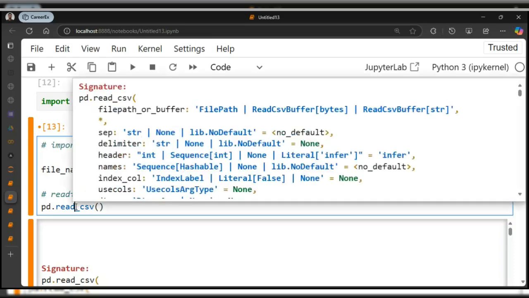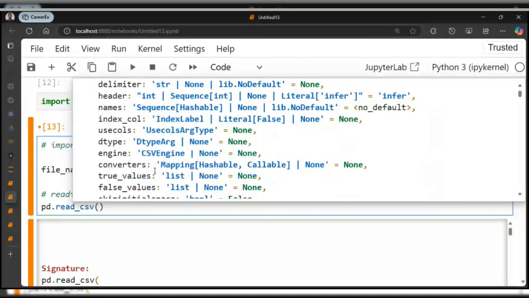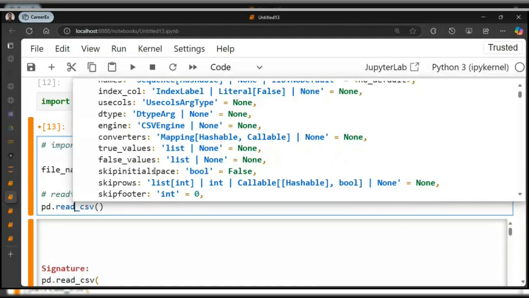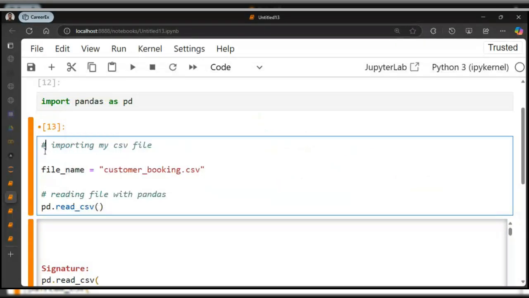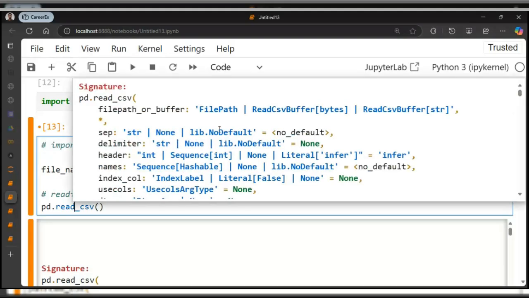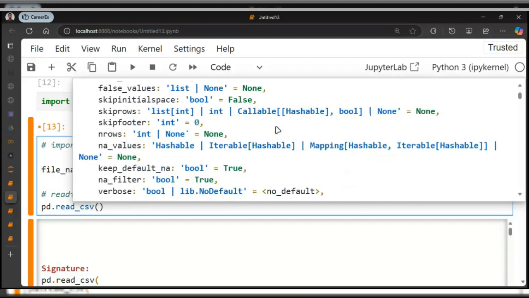It will give you a pop-up, which is the same thing as the question mark you usually use. It's a more convenient way to read through the documentation. If you click outside of it, it will disappear. Once you get the pop-up, you can scroll through to read everything that is there.